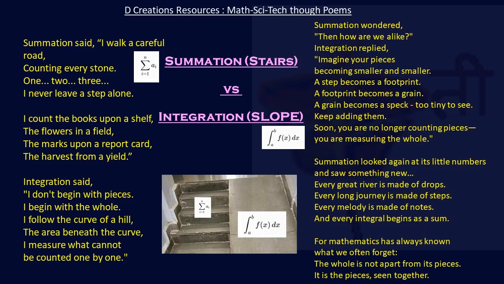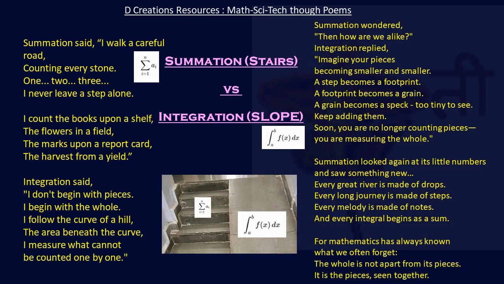Summation said, I walk a careful road, counting every stone, 1, 2, 3. I never leave a step alone. I count the books upon a shelf, the flowers in a field, the marks upon a report card, the harvest from a yield. Integration said, I don't begin with pieces, I begin with the whole.